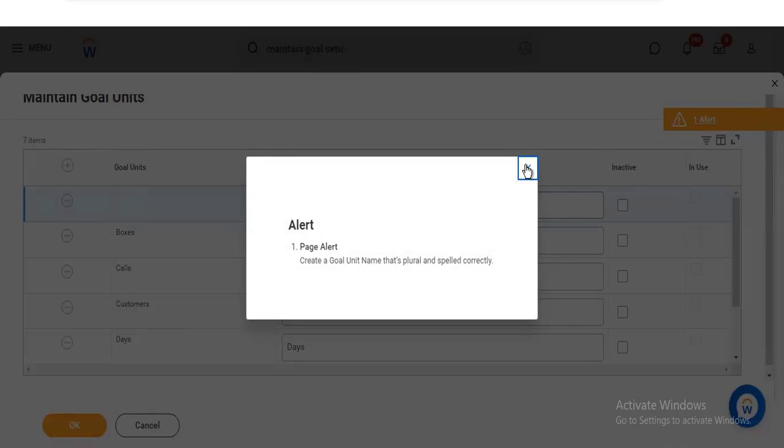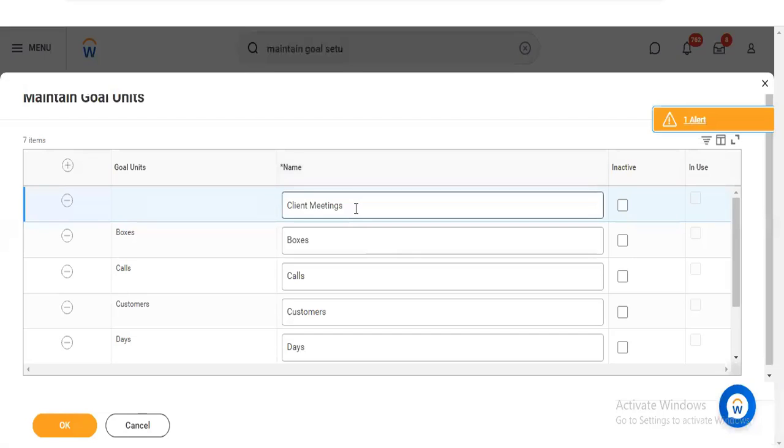See, there is an alert. We have to make sure. It is asking me to set the units in plural. Why?